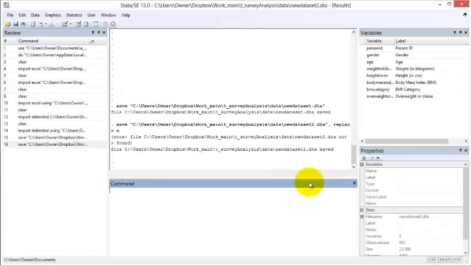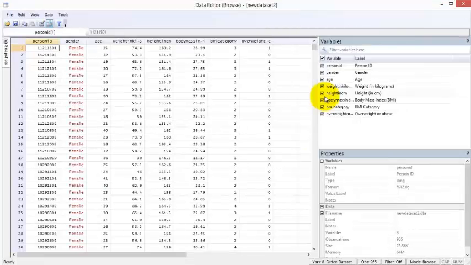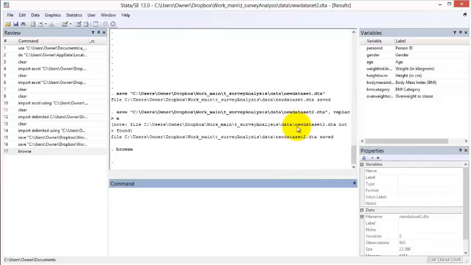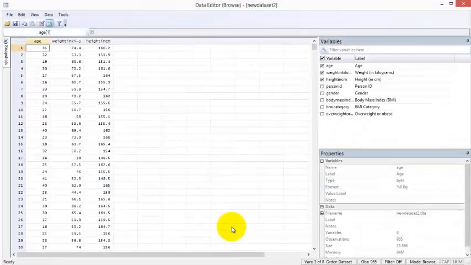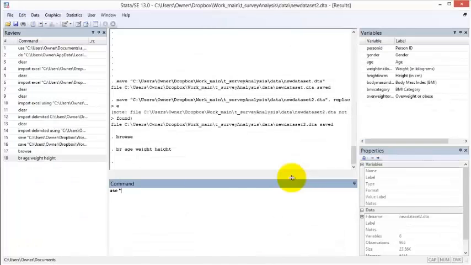To browse the entire raw dataset, simply type browse into the command line. You can also browse select variables by typing the variable names after the browse statement. This code, for example, opens a window with a reduced dataset displaying only age, weight, and height. I am going to open the 2010 Demographic and Health Survey KID recode file, which is a very large dataset, to demonstrate the next commands.